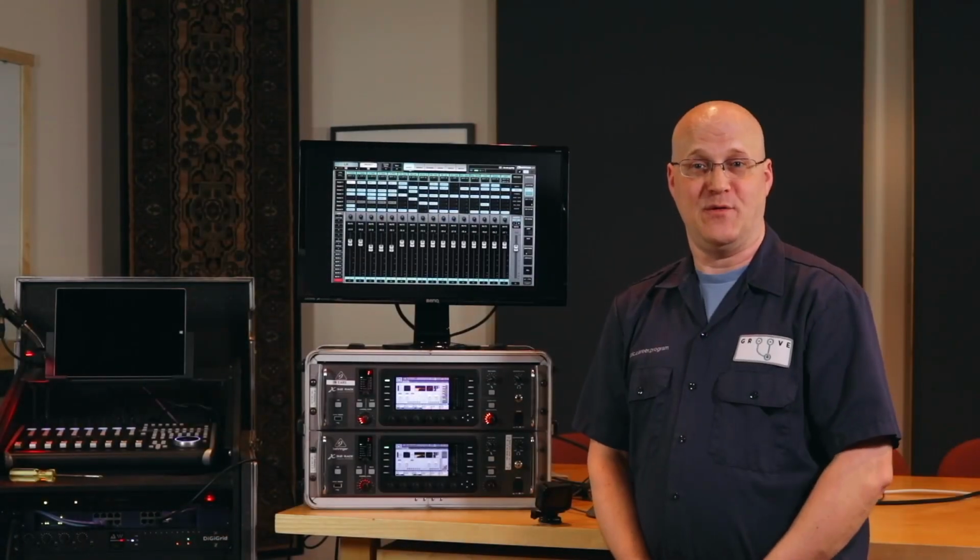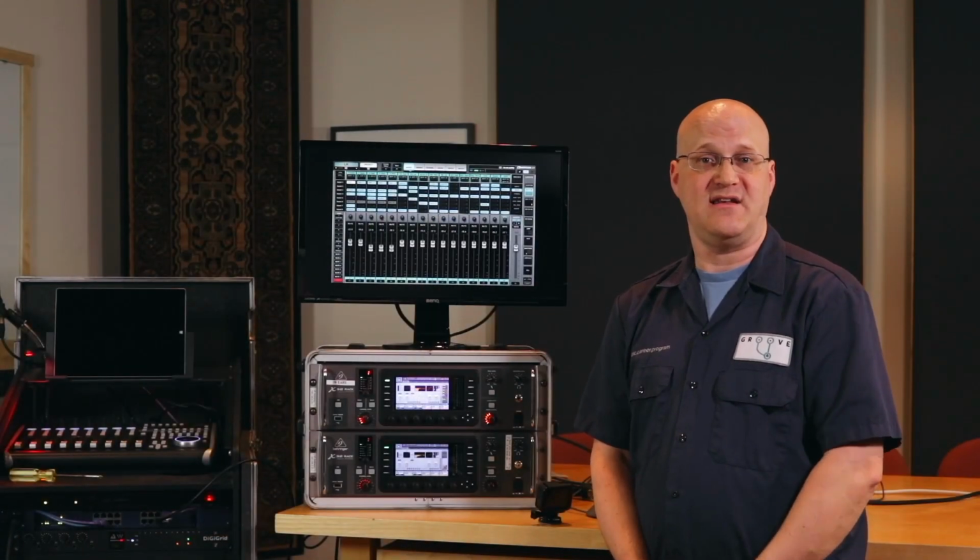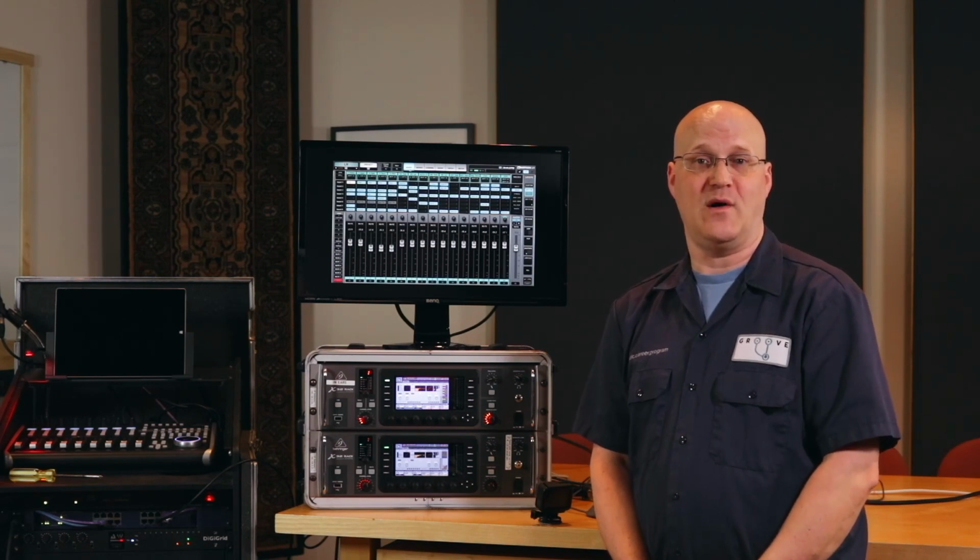We have been very happy with this system. I hope it gives you some ideas for integrating the X32 and LV1 for your own purposes.